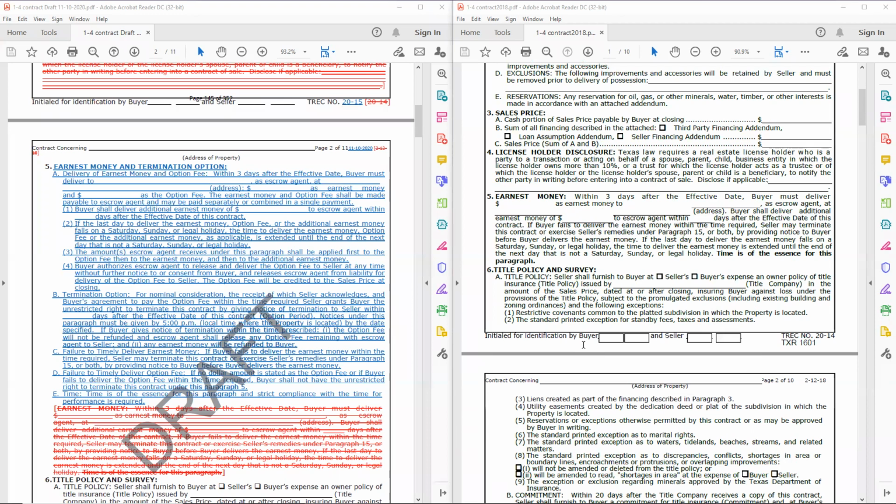And then we're going to give their address, X amount of dollars as earnest and X amount of dollars as option fee. So right here, there is no paragraph 23 anymore. It's been combined with the paragraph about earnest. Earnest and option money have been combined.